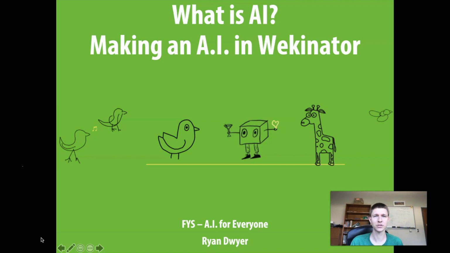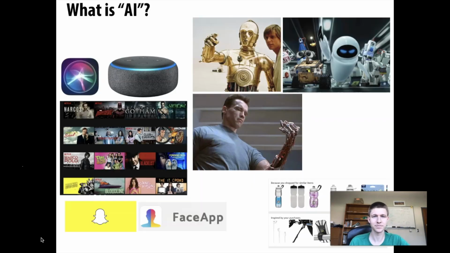Hello, in this first video we're going to go through making our own AI in Wekinator and answering a little bit about what is artificial intelligence. Wekinator is one of those applications that you should have installed in that first D2L activity. So go do that first if you haven't already.